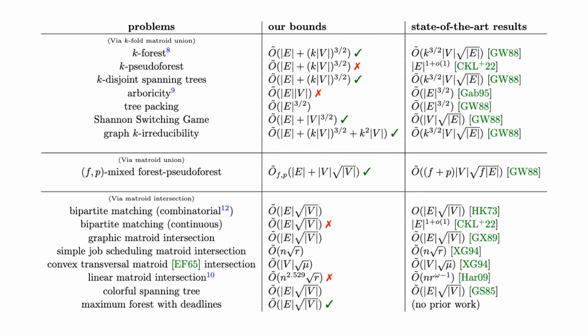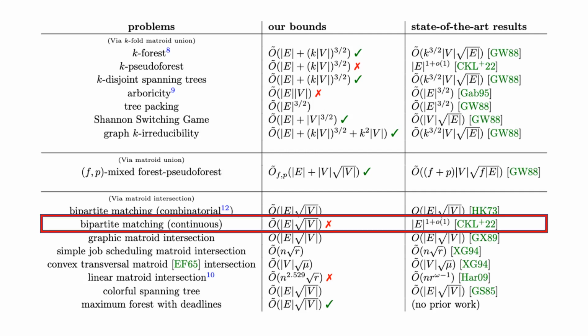But one caveat to notice is that for some problems like bipartite matching, we now know that we can reduce it to maximum flow and solve it very efficiently using the new max flow algorithms. And our algorithms are not quite there yet. We can only match the best combinatorial algorithm for bipartite matching. This is the Hopcroft-Karp algorithm.